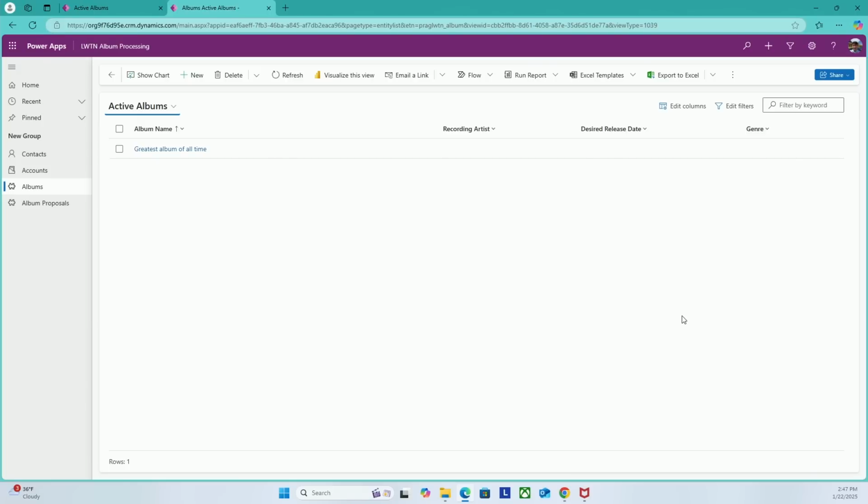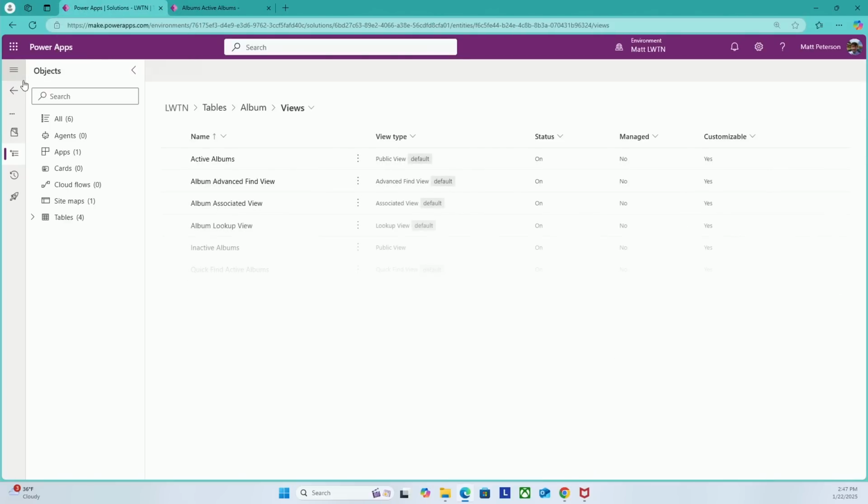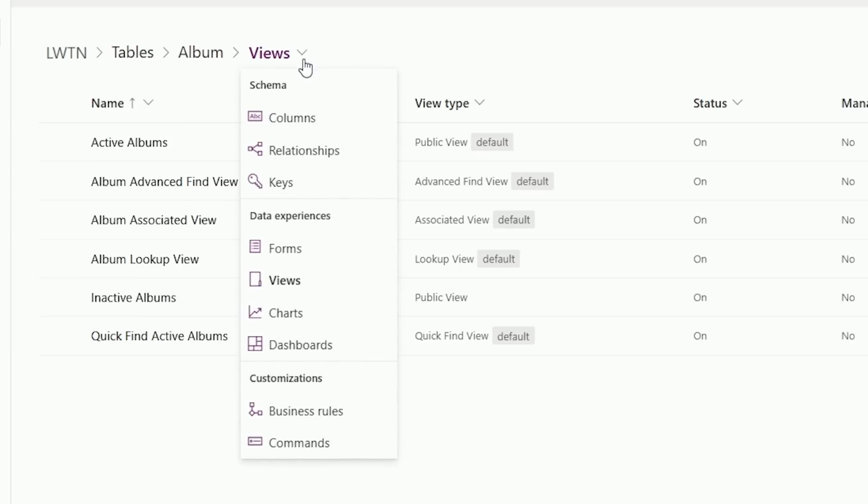All right, so now that this view is done, now let's go modify its form. So I'm going to come right back on over to our solution because we've seen that the view is done. We've already saved and published. So we're just going to hit our back arrow in the upper left-hand corner here. And what we can do to go to the form, we have a few different ways, but what's nice is if you just click on the drop down here and you go to forms, you can get everything.